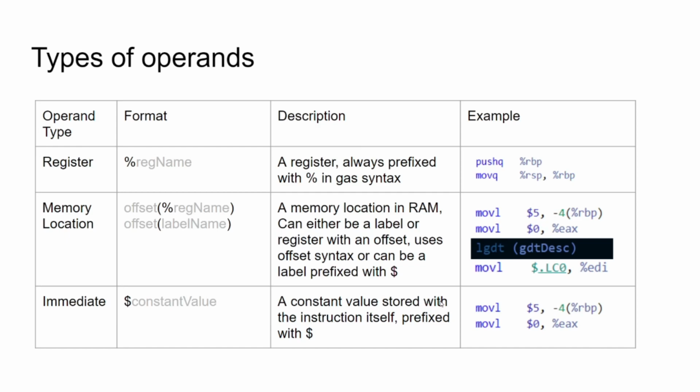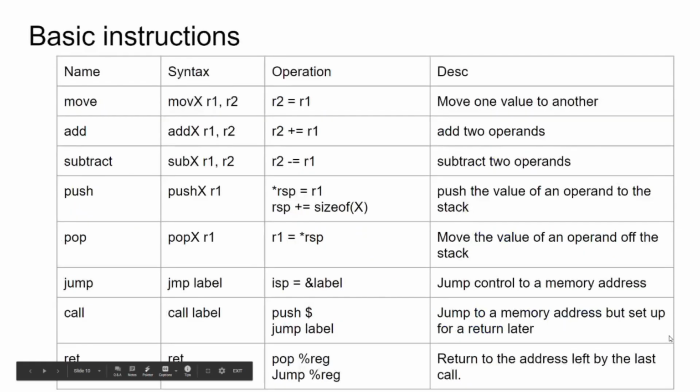On top of that, we can also see we can prefix label names with a $ sign to treat them as if they are memory locations, which I still don't really understand why they do sometimes. Like, the jump instruction does not make you prefix that. I was looking into this a lot before the workshop, and they do not actually explain why they do this in the gas syntax. I don't think you have to. I think you can in some instances, but we'll see some of that when we actually start going over sample programs. So let's move on.